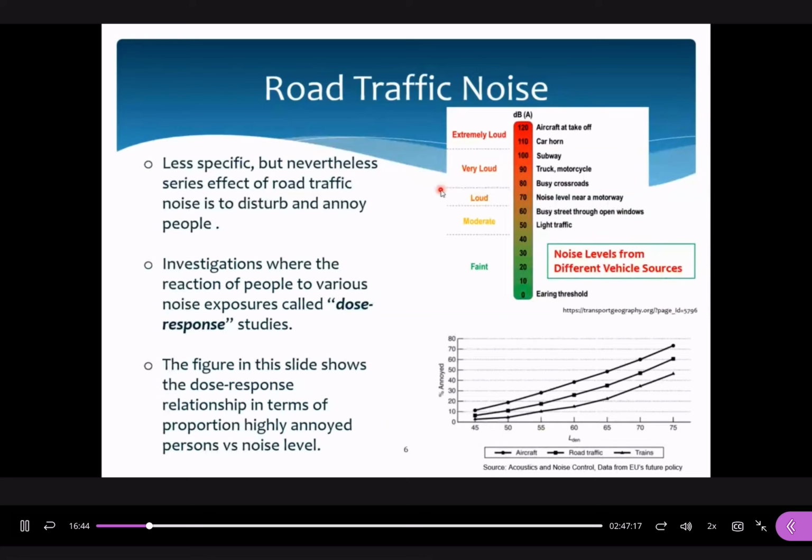Okay, in terms of road traffic noise, when we compare it with aircraft noise and railway noise, some people did an analysis in terms of annoyance. We used those response studies to see which one can contribute higher annoyance, even under the same level. The x-axis in this figure shows the level, for three different types of sources: aircraft, road traffic, and trains. We found that aircraft can contribute higher annoyance when we compare with road traffic noise and railway noise. This is based on psychological effects.